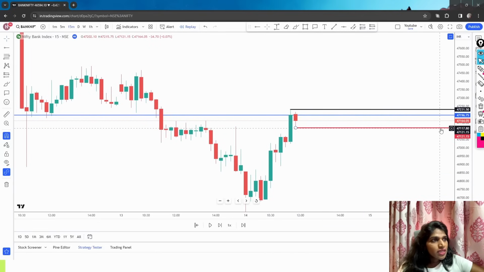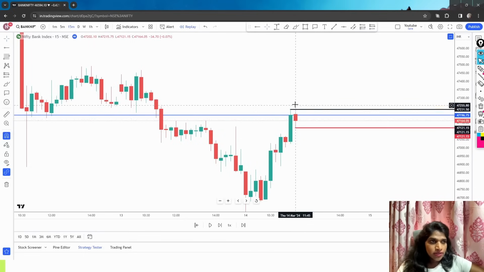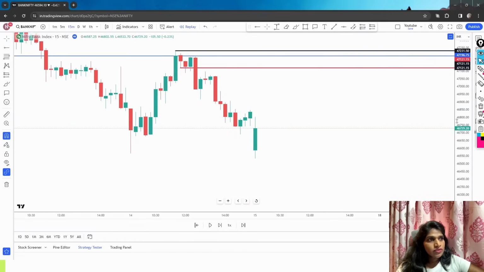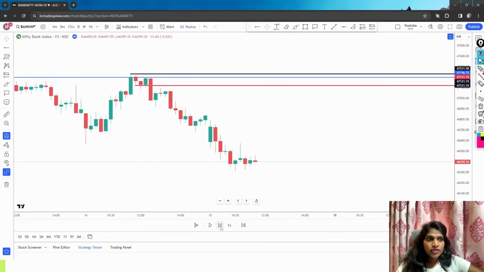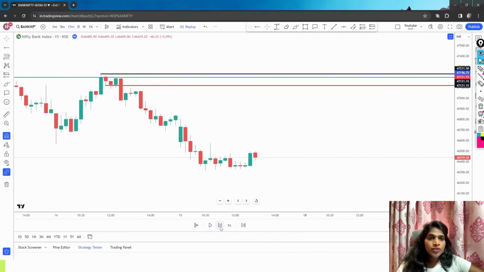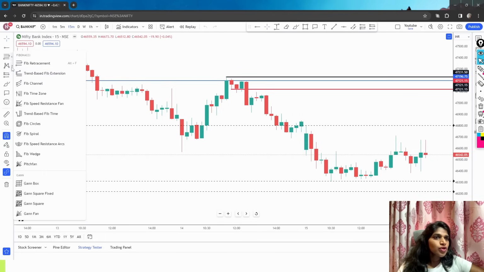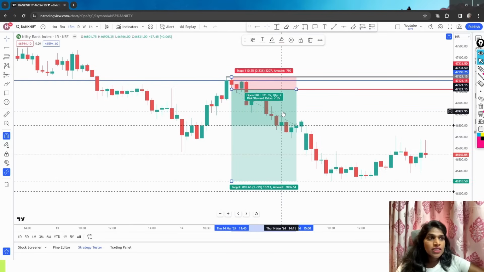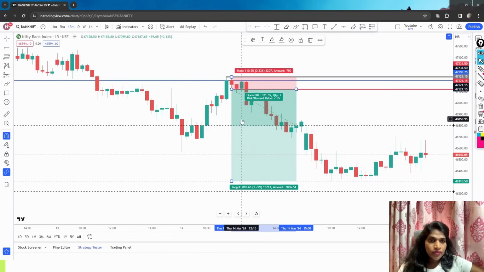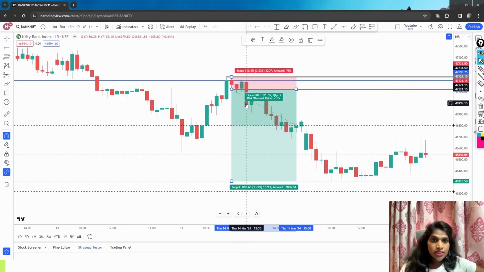So can you see this? I am basically trying to enter at the break of 47,120 with the SL of 47,230, and then we will see how it worked. Can you see this? This is how it beautifully worked. If you want me to compute the risk reward, I'll just do that. One is our short position. The RR for this particular setup was 7R, more than 7R. As I said, I'll definitely get into the profit booking rules, but I'm just telling you the potential of this particular setup. And as I said, we are not trading all the inside bars.